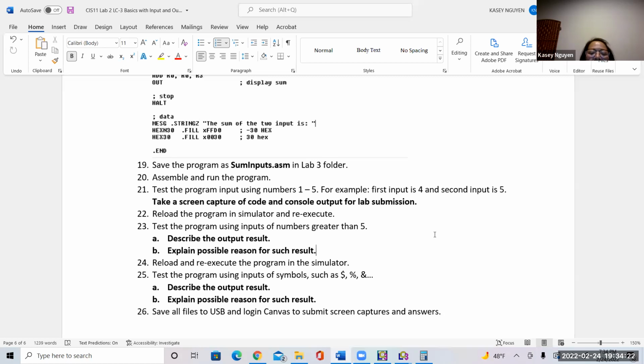Okay, so the best thing to do when you test it is to look at the ASCII table along with what values you're adding, and then you can try out different things to really examine the program. But it's just a few lines to show you the input and the output.